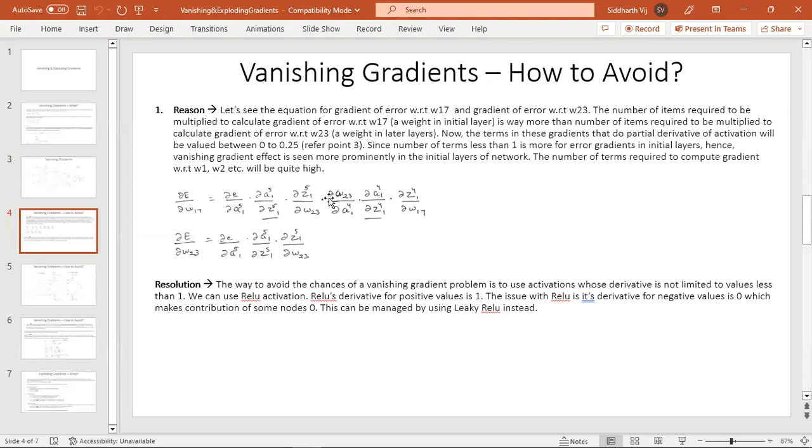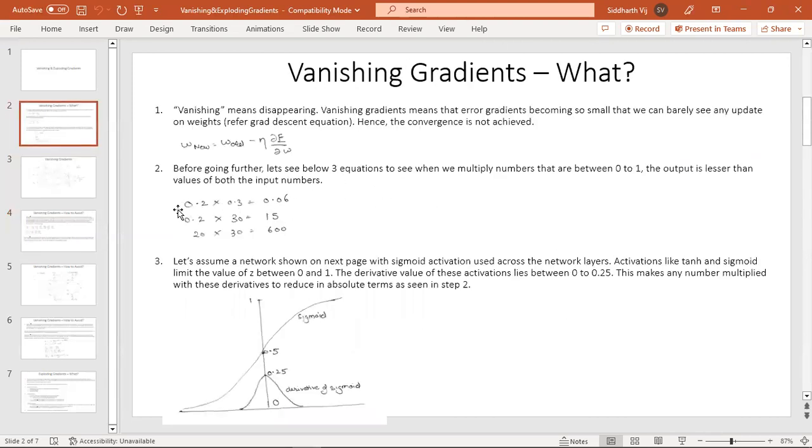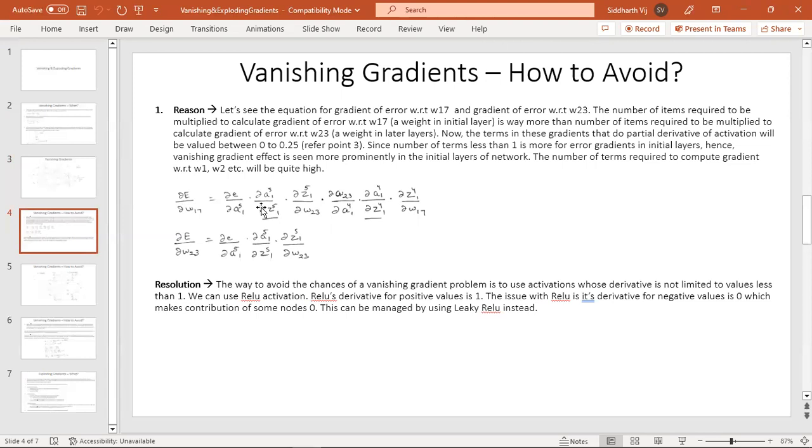Now, when we add more and more computation factors to this equation, one thing which will come into play is how many of these factors are between 0 and 1. We need to remember this equation here. If two or more of the numbers are decimal numbers between 0 and 1, they are always going to bring down the final value. Here both of the numbers are between 0 and 1, so they brought the value down like anything. If even one of the numbers is between 0 and 1, it will still bring down the value of the other number. The same concept applies here.